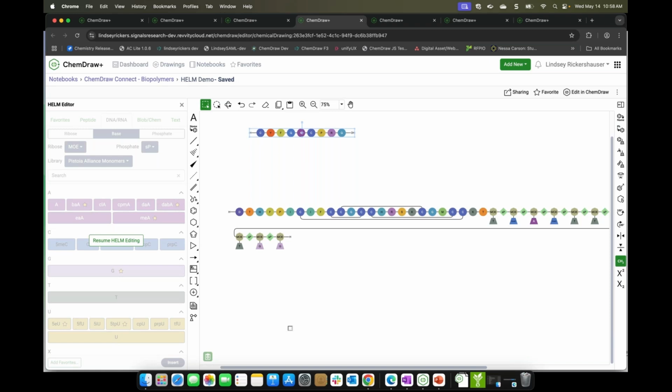That limit exists. So anything under that atom limit, I want to say it's 500 atoms, I think, it will do a 3D representation. You can do a 3D clean on it. Anything over that, even with small molecules, ChemDraw is not going to support that.